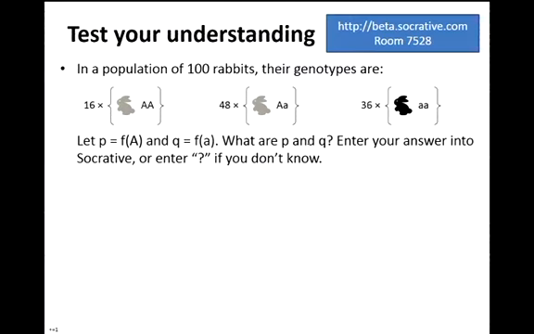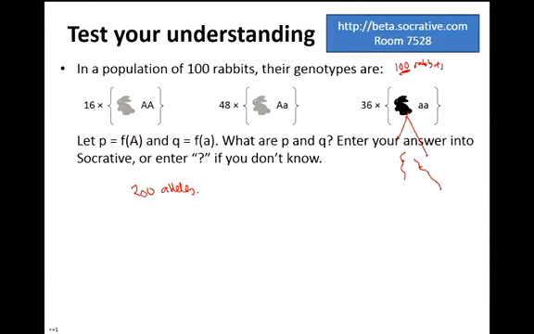Okay, so let's have a think about how this works then. We've got 100 rabbits. These rabbits are diploid. Therefore, how many alleles do we have at this particular locus? In each rabbit, there are those two chromosomes. We'll just ignore all the other chromosomes. Just draw those two. In each rabbit of this 100, there are two alleles possible, which means that with 100 rabbits, there are 200 alleles. Now, if there's 200 alleles, let's figure out how many of the big A allele we have and how many of the little a allele we have.